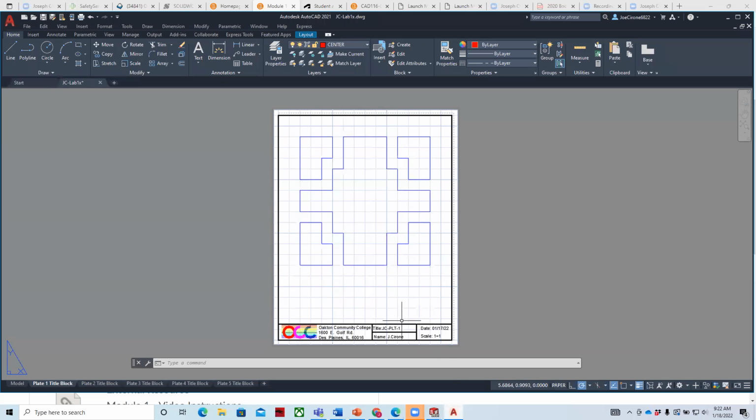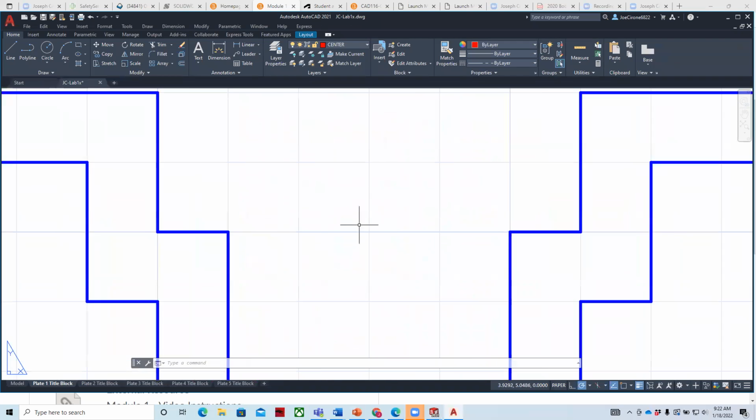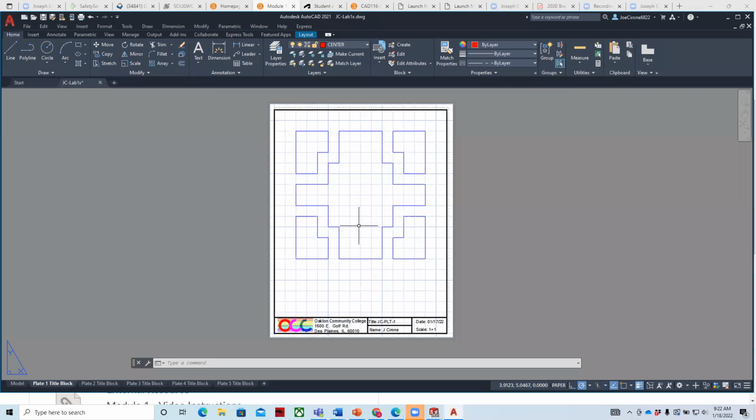So here's my AutoCAD. As you work with these drawings, if you turn the wheel on the mouse, you'll be able to increase and decrease the magnification level. This is the interface with the ribbon, and it's divided into these different tabs like draw, modify, annotation, and layers. And as we go through and we work with these commands, we'll explain how the interface works. And it typically takes a couple of weeks to get used to where everything is located.